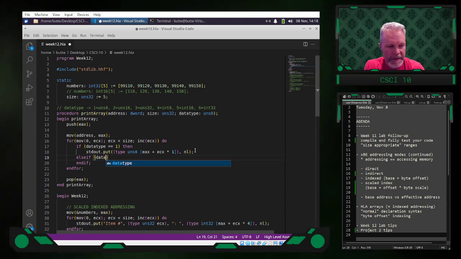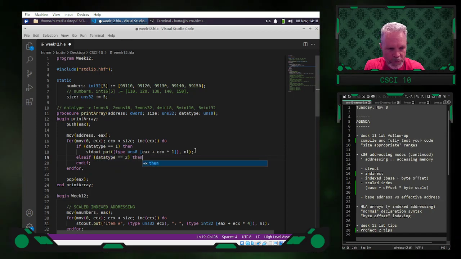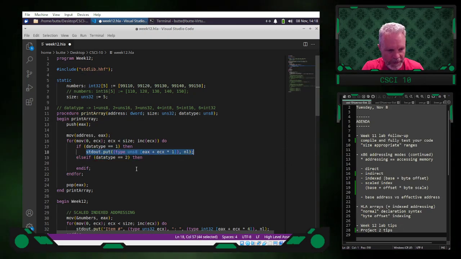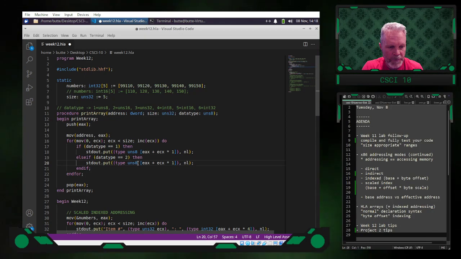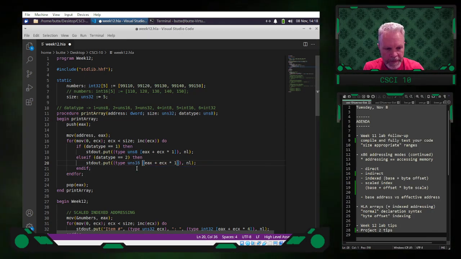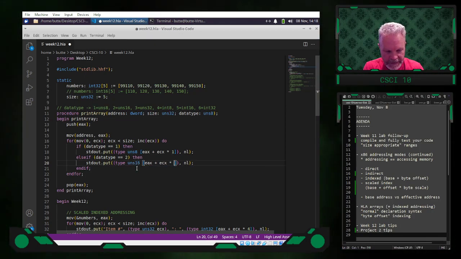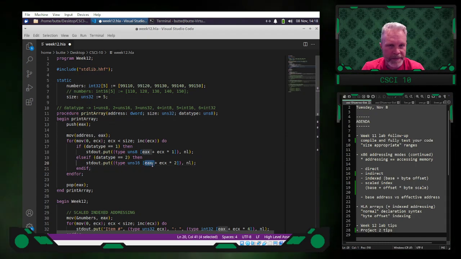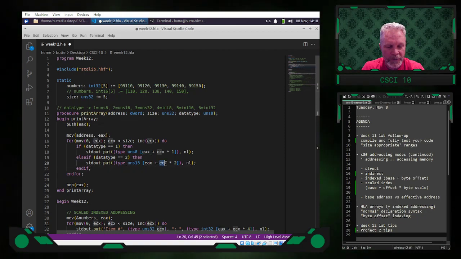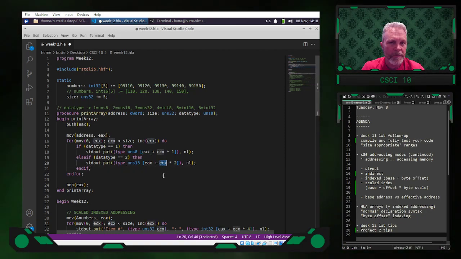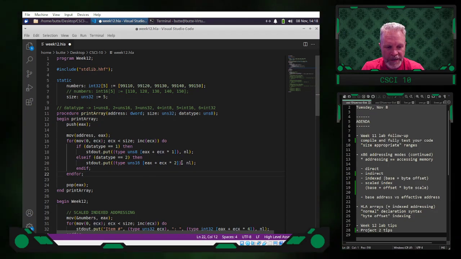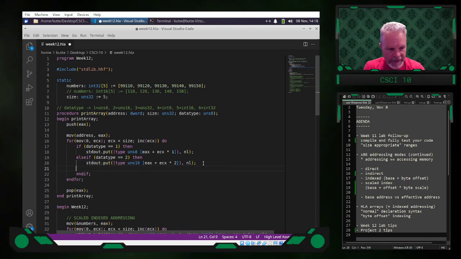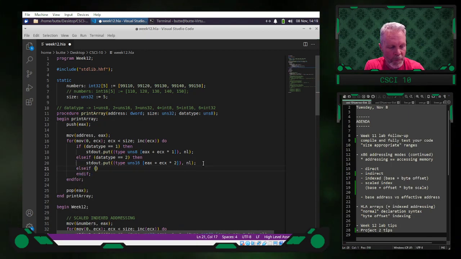So if the data type is a type 2, then I'll just take this same code and make the appropriate adjustments to it. So that would be uns16. And then my scaling factor for uns16 would be 2 bytes a pop. I don't have to worry about the base address. Nothing about that changes. I don't have to worry about the indexing part, because that doesn't change. It's entirely the scale and the typecast once I get going in here. And then just as an example, I'll do one more.